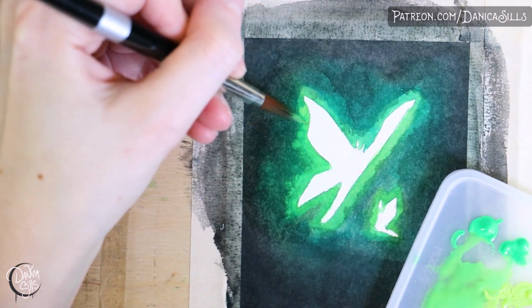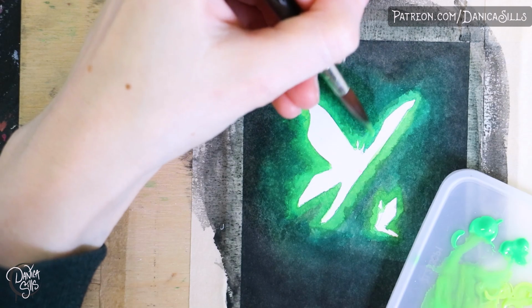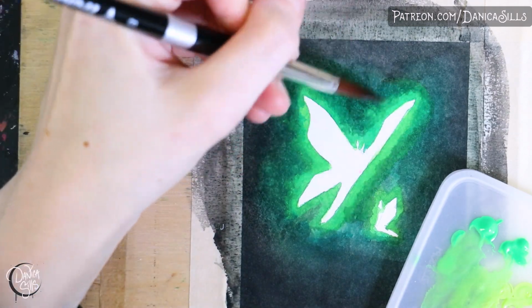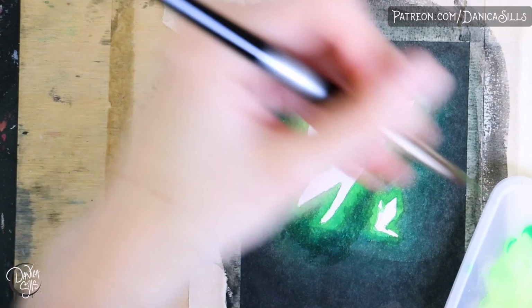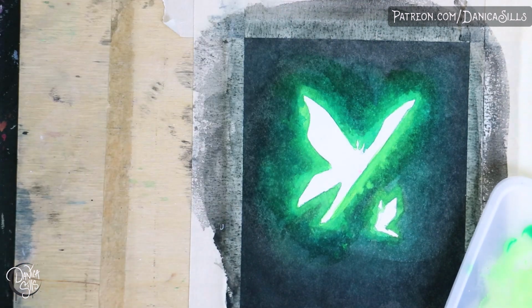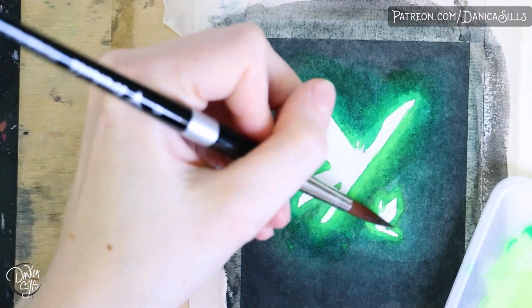So my preferred method is I love to build it up slowly with more and more opacity in the gouache as I do each layer. So you can add quite a bit of water to this acrylic gouache and it actually behaves very similarly, or at least it can look similar to watercolor, so it's very transparent. And this allows me to go in and start building up that establishing color of where the glow is going to be, and it helps me fade it out into the background.